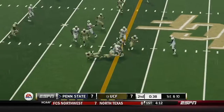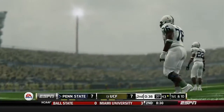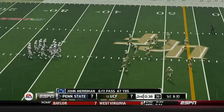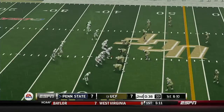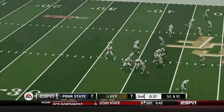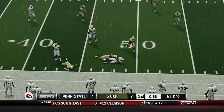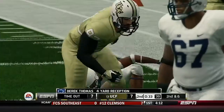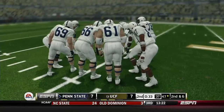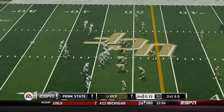Quick throw. Tackle at the 43. Getting him the ball in the passing game creates real havoc for the defense. There aren't many linebackers who can stay with him in coverage, that's for sure. We've got a first and 10. Ball on the 43. Here's the halfback on the screen. They'll bring him down at the 47. A pickup of 4 on the play. It's a well-designed play to the halfback, and it worked at least to get them a medium gain on the play.